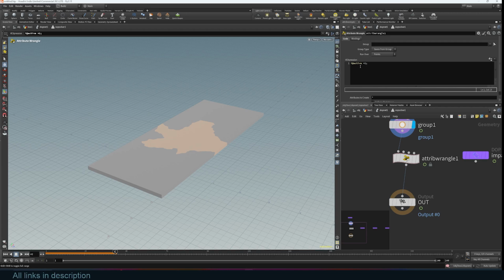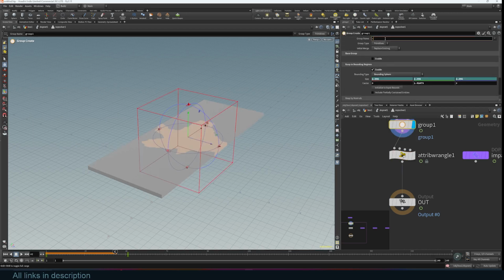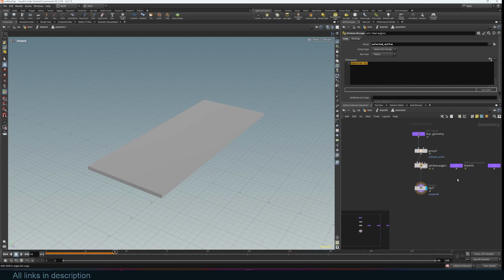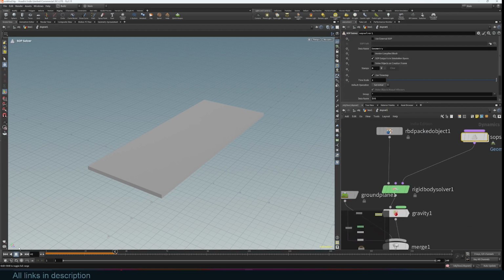We just want to change the selected objects, and we need to tell Houdini, or this wrangler node, that we only want to apply this to the selected pieces, and we do that by selecting the group. Let's rename it to selected active. That way we can easily tell this node that we want selected active to be activated. That's all we have to do here. Let's make sure we output this. Now we can go in the solver, come back here and play, and look at that.